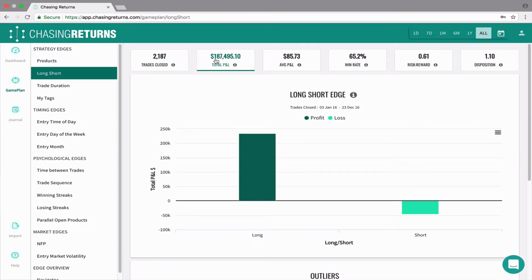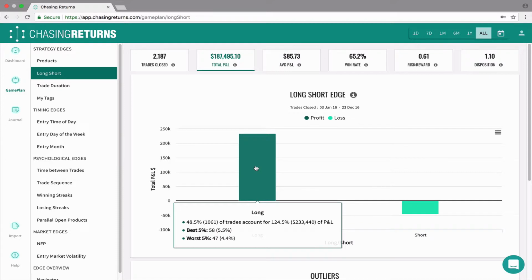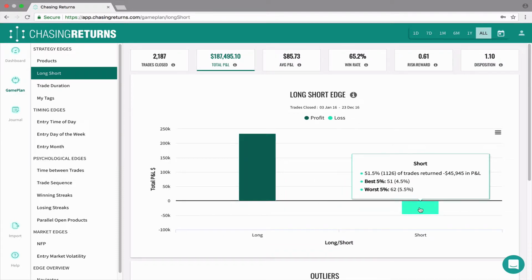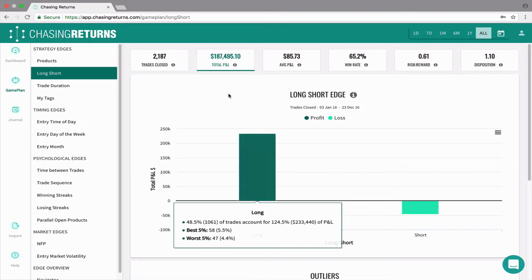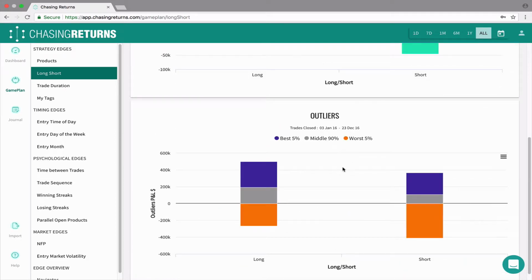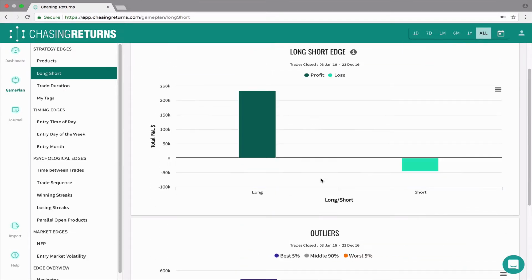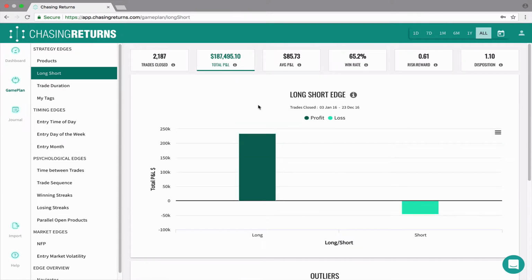Okay, so we look at the P&L, and the first kind of sign of interesting edge here is this trader loses money trading short. In fact, he lost $50,000, and here he made $230,000. So short trading is not profitable for this trader, right? And the P&L chart is used to examine, so we can look at the outliers and we can look at the actual number. Okay, when we see that there's some kind of trouble going on, we want to try and understand why this is happening.